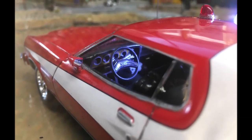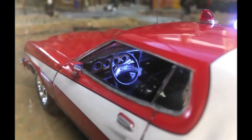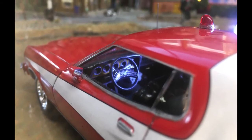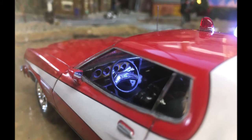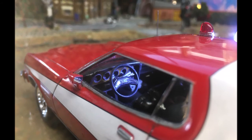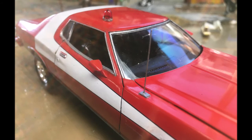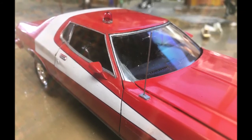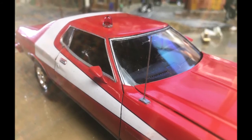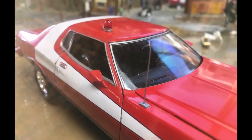As far as the interior goes, well, not much to brag about here. I am trying to show you with this little light that the decals fit very well for the instrument cluster, and around the instrument cluster, that wood grain, as well as the one they provided for the steering wheel. It's really a nice set of decals for this particular vehicle. Of course, the light that comes in the kit, I needed to put a base on it, so I got a spare piece of chrome, one of the numbers on the chrome tree, and used that for the base, and I think that turned out okay.